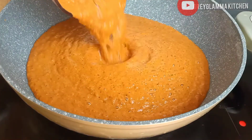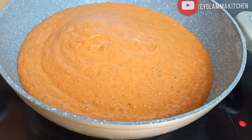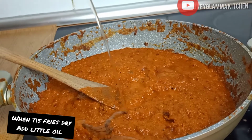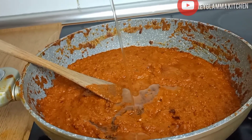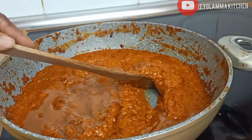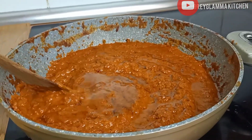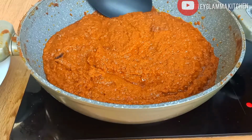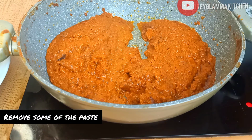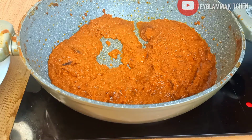Now pour out the mixture into a pan and fry it. When it is fried, you now add vegetable oil. Remember, we blended all the ingredients together, so you don't need to add more ingredients or spices. I'm going to remove a small quantity of the paste. I'm not going to use everything to cook the rice.